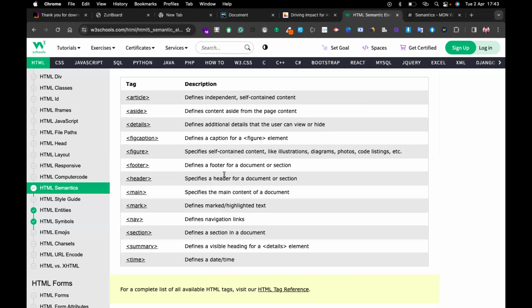It does not allow you to have your content in a normal paragraph way. What a table does is help you arrange your content in rows and columns.